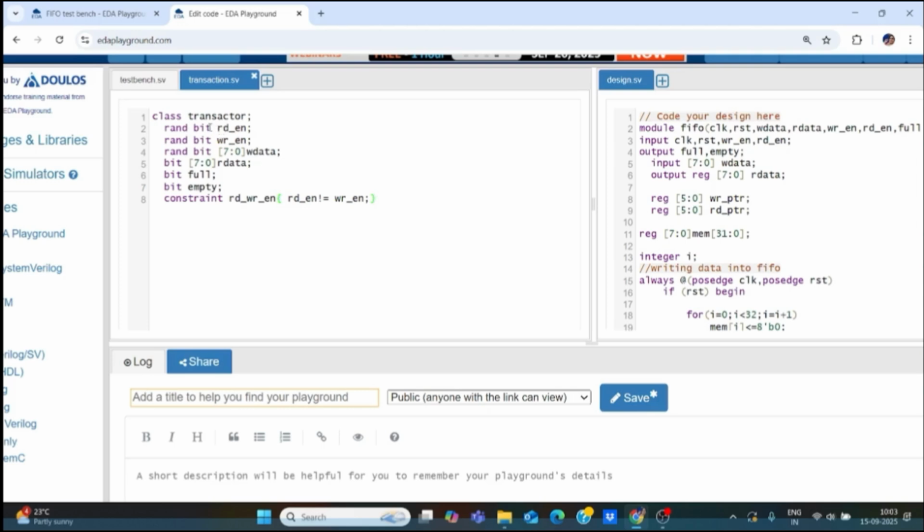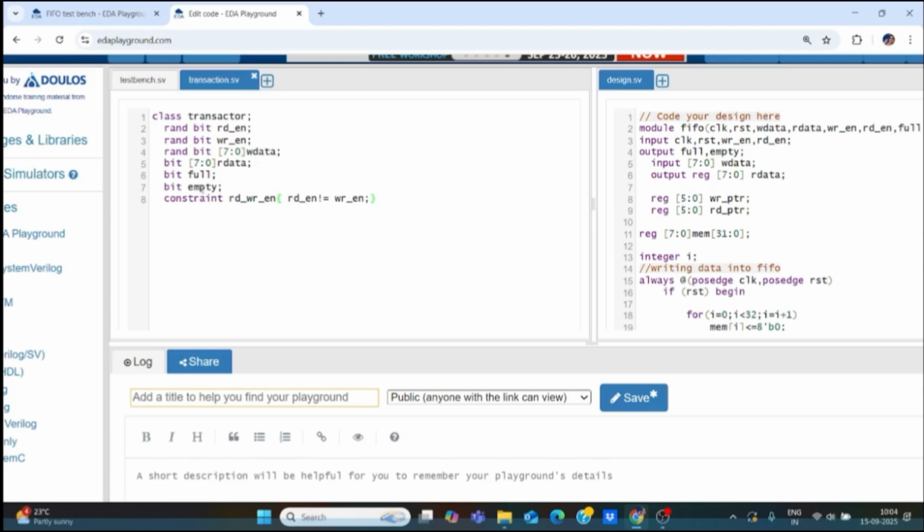So read enable, write enable, and write data are rand bits because they are input signals. When it comes to the output signals, read data, full, and empty, they are just bits because we only need to randomize the input signals. We don't randomize the output signals, which is why only read enable, write enable, and write data are rand bits, and read data, full, and empty are not rand bits. So this is what my transaction class consists of.